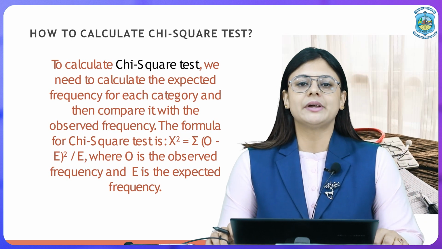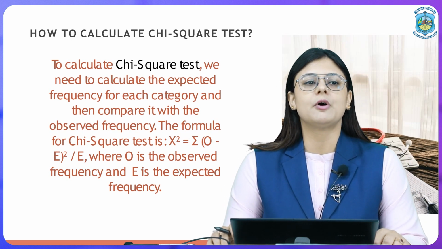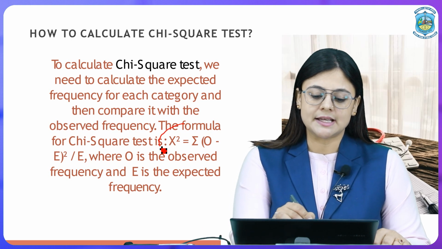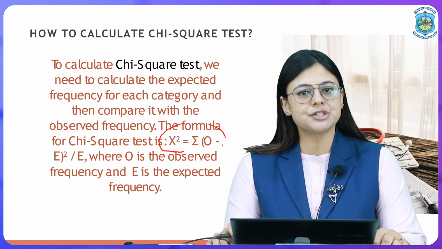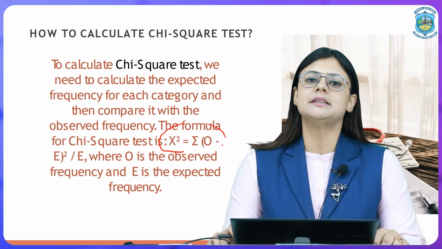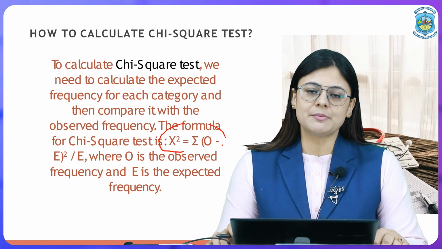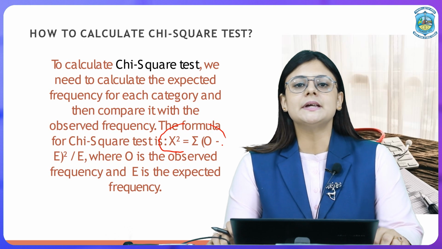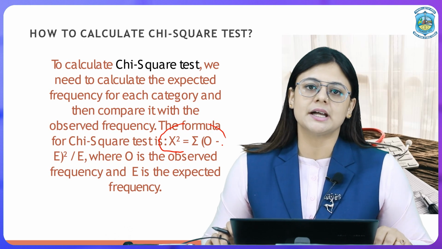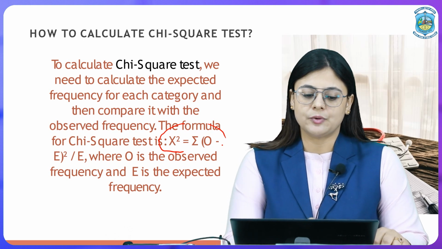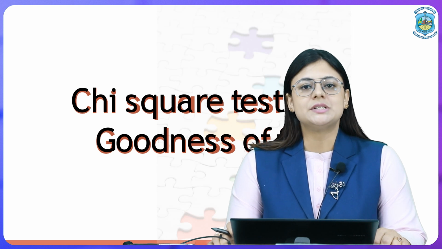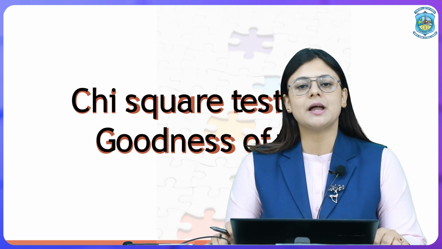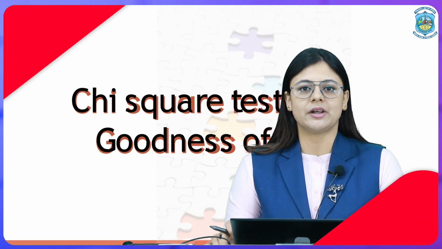Now let's have a quick recap of the chi-square formula that we discussed in the previous module. The chi-square formula is as follows: chi-square is equal to the summation of the observed values minus the expected values, squared, divided by the expected value. Right. Now the problem is how to put this formula into practice. So here we are going to tell you how to use the goodness of fit test for testing a hypothesis with the help of chi-square.